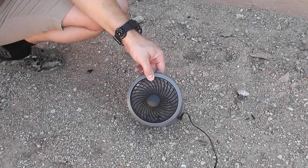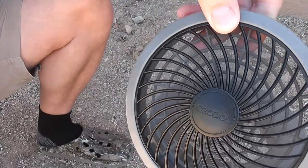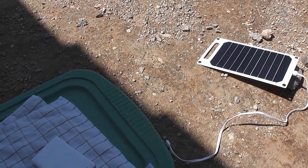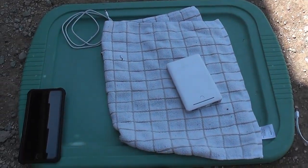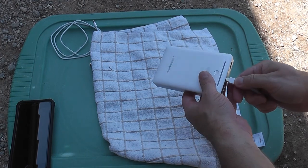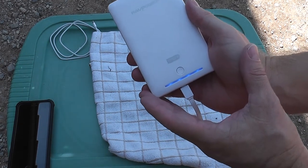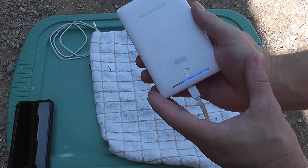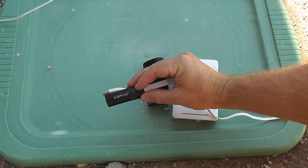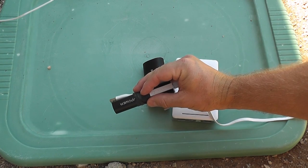I've got the solar panel roughly faced into the sun. I've got a RAV Power power bank — it's about a 15,000 milliamp-hour. Let's go ahead and plug it in and see what kind of indication we get. I get a standard charge indication on here, just as I always would. It seems to power up quickly. I've tried it with two smaller power banks as well, and get the same result. That looks like a normal charge indication to me — battery was already fairly charged but it's topping it off. Let's try the medium power bank, this is a 6700.